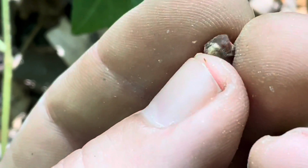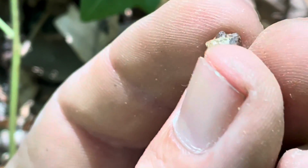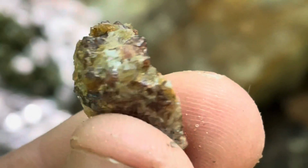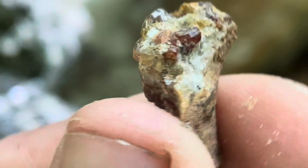If I could find a handful of those, I'd be thrilled, beyond thrilled. The clusters are awesome though. We got garnet. Nice color on the stuff too. Some of the stuff's a little bit lighter, some of the stuff's a little bit darker.